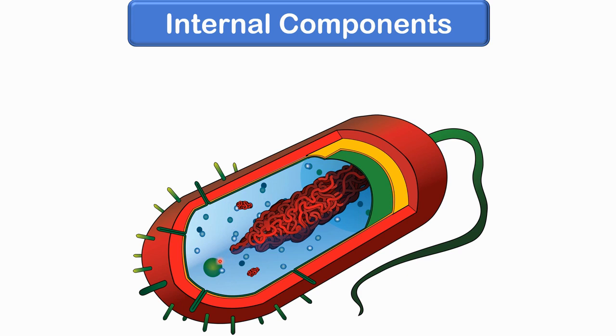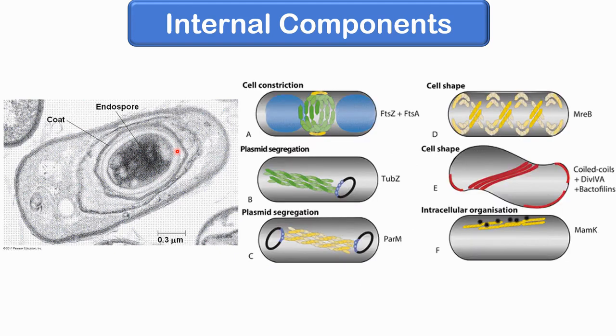Inclusion bodies or the granules are the stored nutrients such as fat, phosphate or glycogen deposited in the dense crystal or particles that can be tapped into when needed. Plasmids are the double-stranded DNA circle containing extra genes. In addition to these, some bacteria show endospore, which is a dormant body formed within some bacteria that allows for their survival in adverse conditions. Another internal component is actin cytoskeleton, which are the long fibers of protein that encircle the cell just inside the cell membrane and contribute to the shape of the cell.